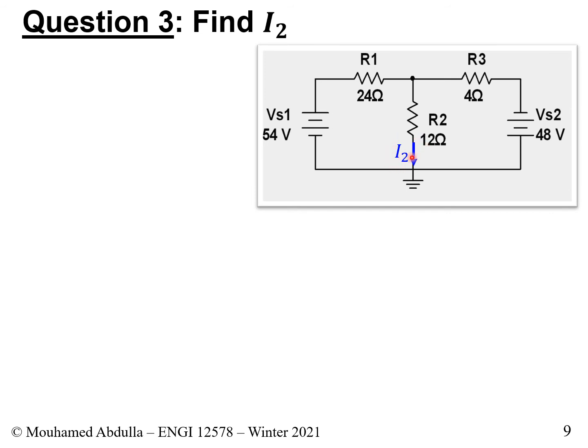So we want to find I2. This is the question. So I think as a first step, it's not a bad idea to do the trace for this circuit. So let's begin by doing this with the original circuit with both sources being connected. So again, let's maybe annotate that this is source A, this is source B, and therefore we will have two circuits that we need to analyze.